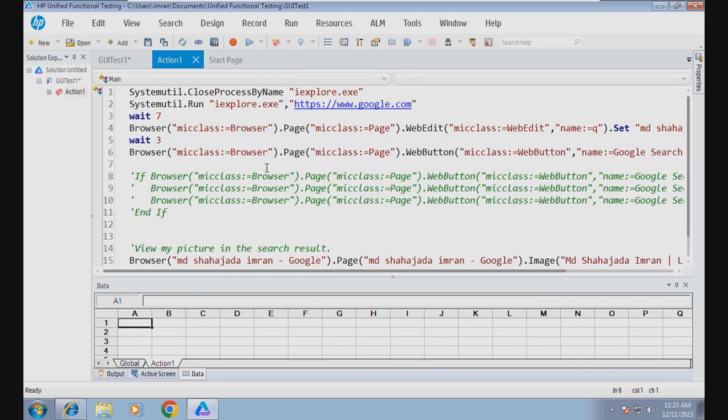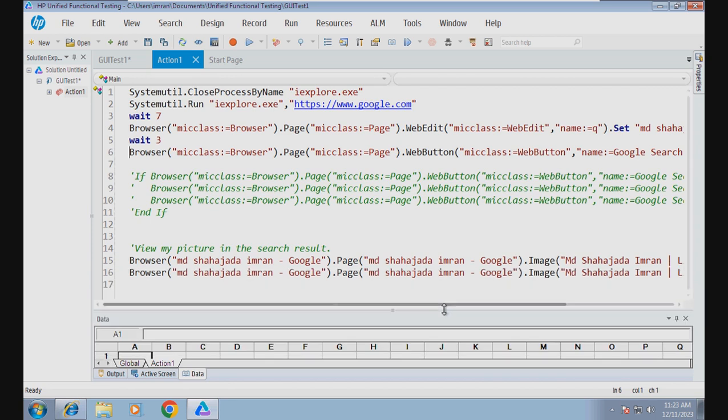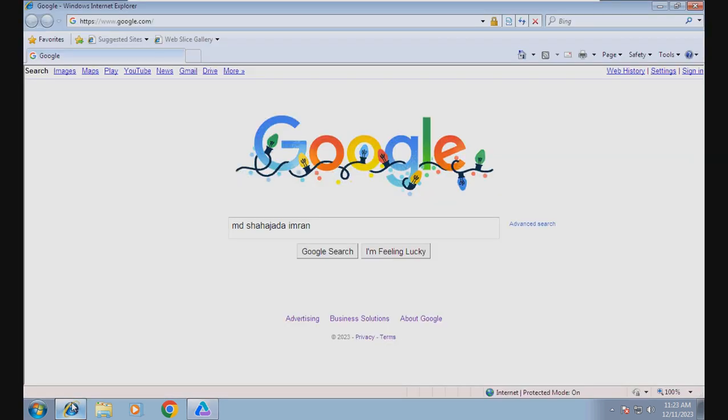So I have a UFT script open. This script has a few lines, a very small script. So I will explain this script first. This script is an error-less script, so no error at this time.